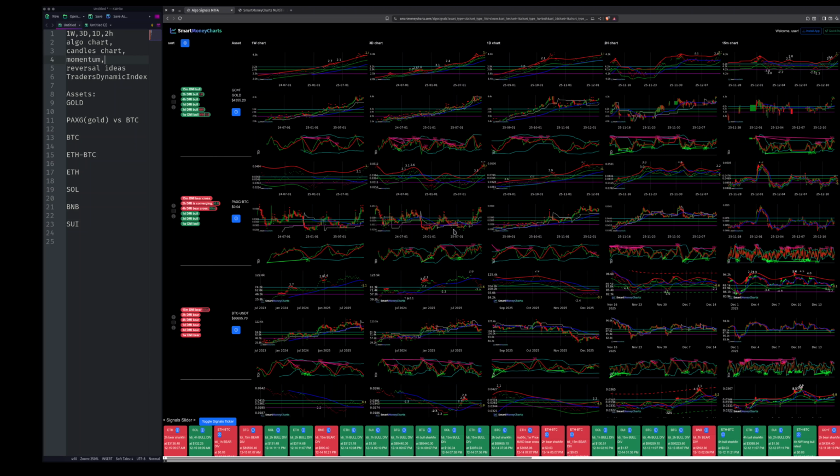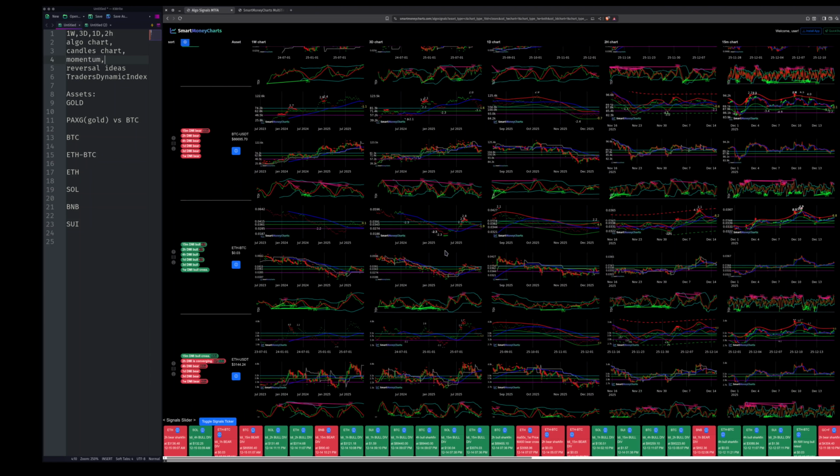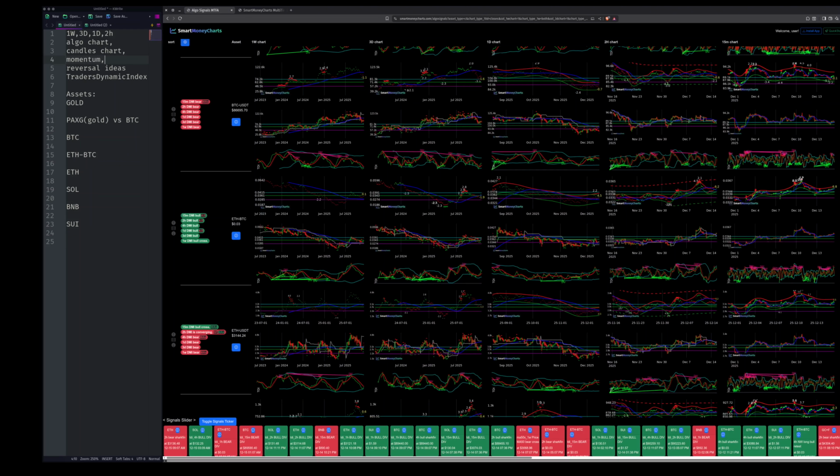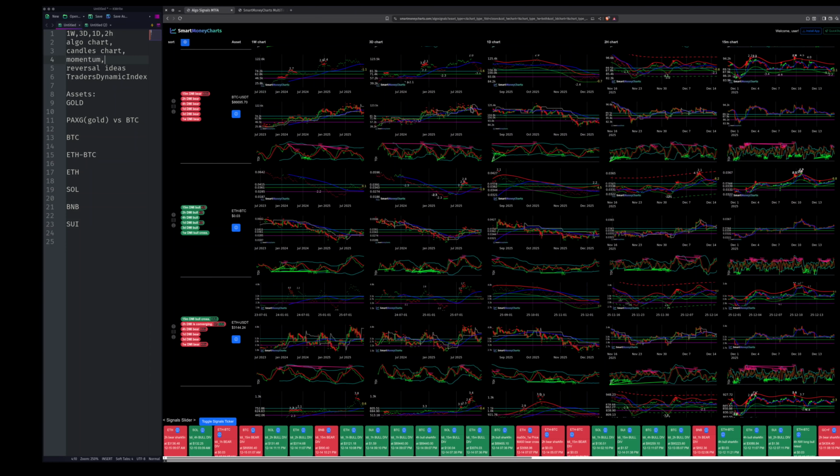So okay, that's gold, PAX-G, Bitcoin ratio, and Bitcoin. Let's scroll down a little bit. We'll keep Bitcoin in view, and we'll look at ETH, Bitcoin ratio, and Ethereum, which is the biggest altcoin. Okay, so Ethereum, huge discount. It's at the 618 on the weekly, and it's no surprise that it pumped a little bit from there.